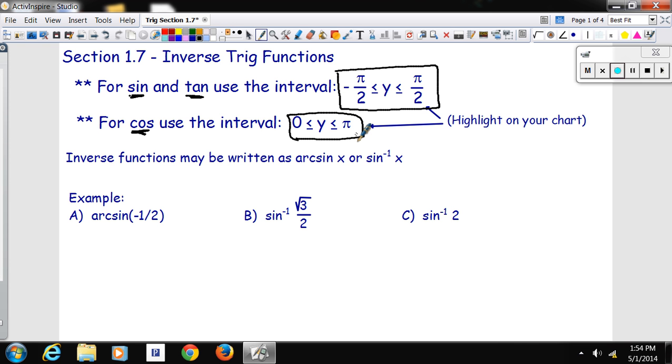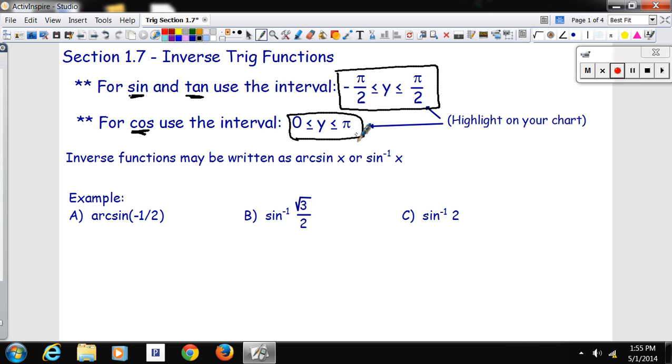Shading those in. So those are going to be the ones that you're going to highlight. I wrote it here, highlight them on your chart. So that's what we're doing right now, just because when we're looking for our answers tonight, the angles that we need to find, we're going to look in the highlighted areas. And I'll show you why as we move down.